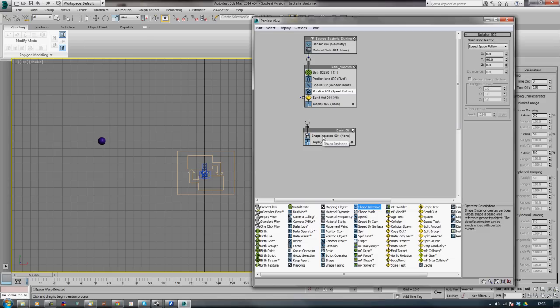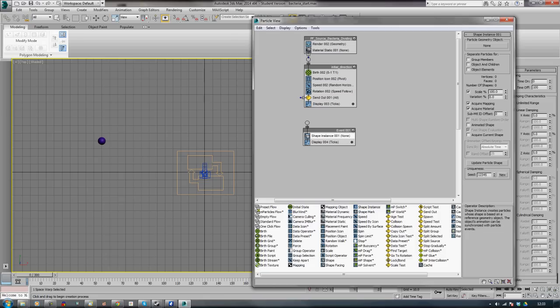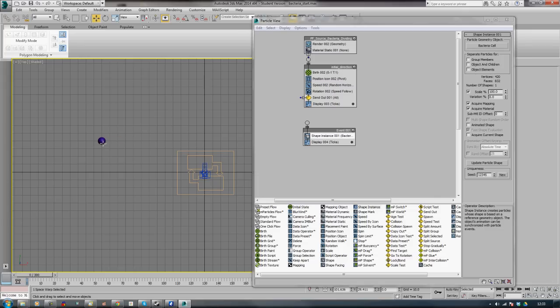Okay, so now we have display ticks and shape instance. Now what I'm going to do here is select our object. In that case we have bacteria cell just here, and scale 100%, variation 0 percent, so that's all correct, but I need to just tick the animated shape. And animation offset keying would be by particle age, no random offset.